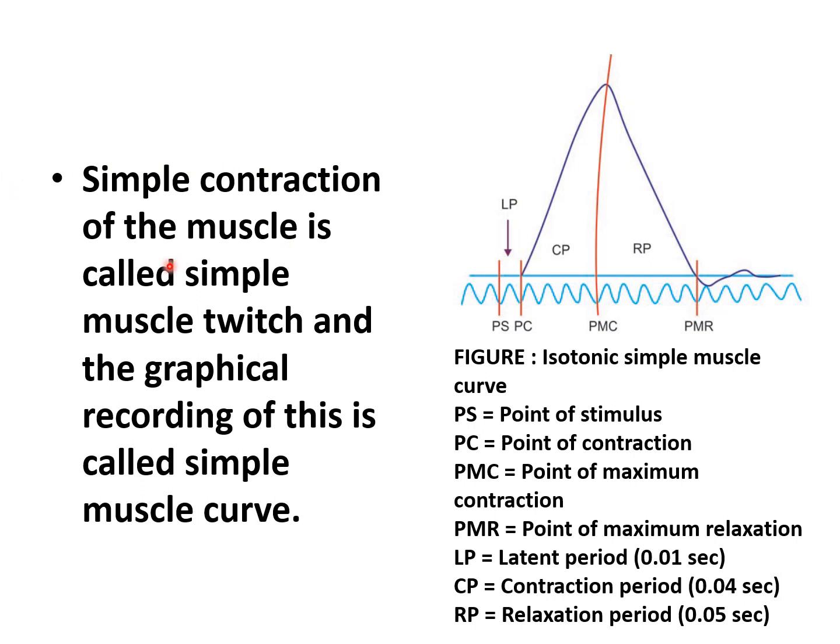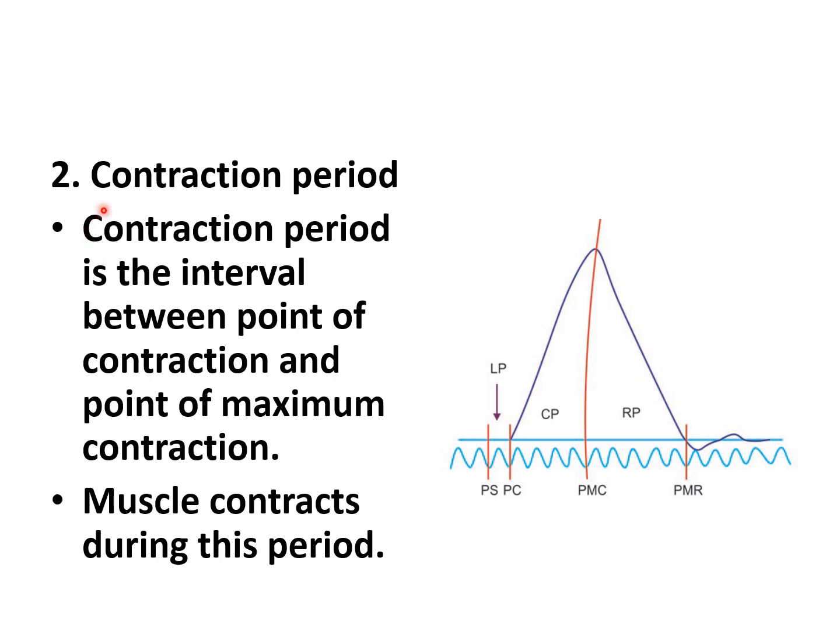Simple contraction of the muscle is called simple muscle twitch, and the graphical recording of this is known as simple muscle curve. In this figure you can very well see that there are various points and various periods. First of all, contraction period. That one is the contraction period.